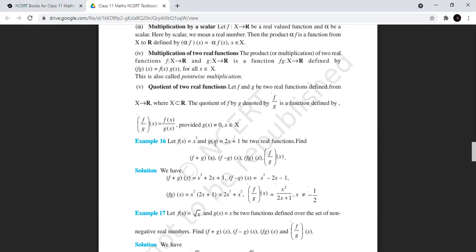Like these are two functions given to you. Simply, they are telling you that if you have two real functions, like one function is squaring the number, another one is 2x plus 1, then you can add these functions. You can also subtract them. You can also consider their quotient. You can also find their product, and you can also scalar multiply. Scalar multiplication, you understand, is increasing a function a constant number of times. So I can maybe find 5 times fx, so it will become 5x squared. So this is not difficult, children.